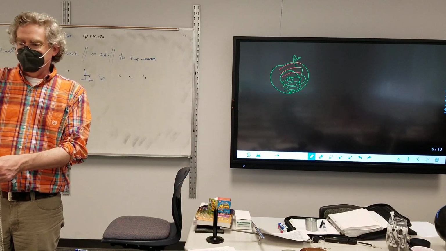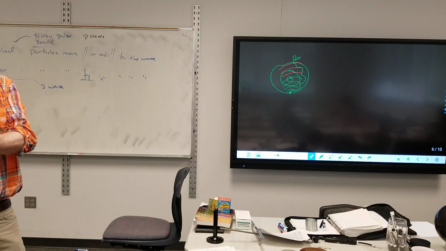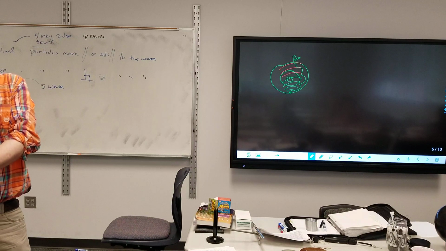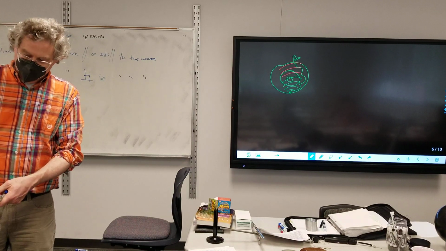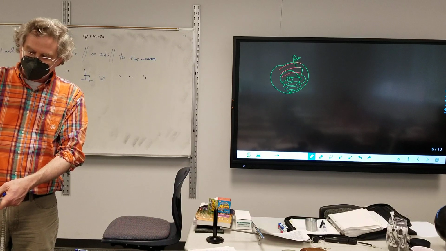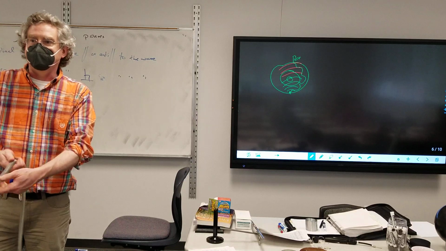Now notice that what's happened here is as I pull up on it, this coil pulls on the next coil, which pulls on the next coil. I bring it back down, and then it starts pulling the other coils back down. So in the transverse wave, these objects are moving this way, but the wave is moving towards Daniel and back.